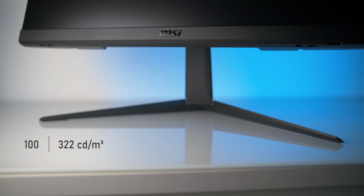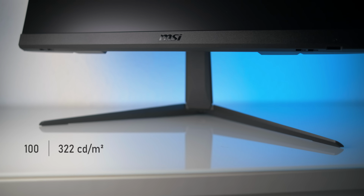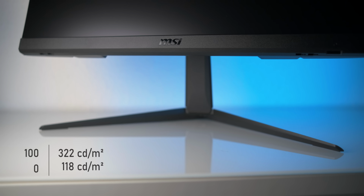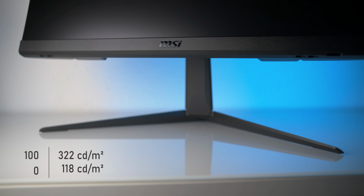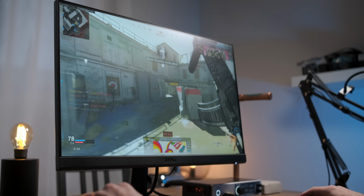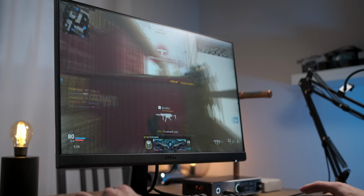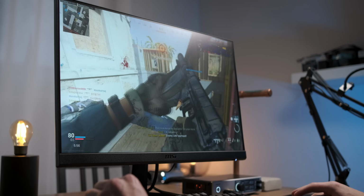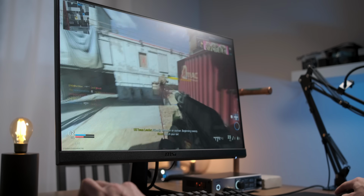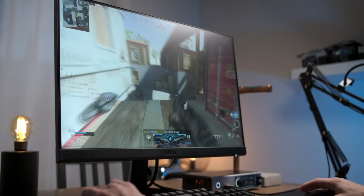That's good news for anyone who likes to use their monitor in a bright room or crank up the brightness while gaming. However, the minimum brightness is high as well. 118 candles per square meter is just too much for using the monitor at night. That may be okay while playing a dark game, but opening up a wide Word document or such is not great. I wish MSI would give us more adjustment range, especially as every 3 to 4 brightness steps are basically the same. Meaning the brightness is adjustable from 0 to 100, but for instance 0 gives us just the same brightness as 1, 2 and 3.